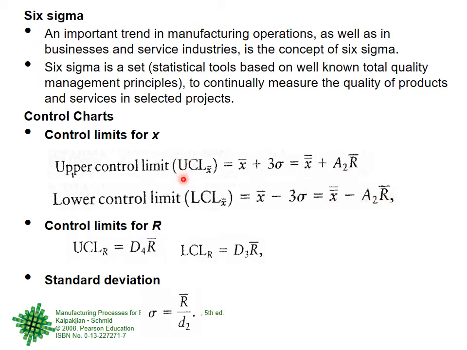Instead of upper control limit, lower control limit based on x bar, we can define it based on range also. So upper control limit for range is D4 R bar. Lower control limit for range is D3 R bar. And if you want to find a standard deviation from these readings, then it is R bar upon d2. R bar, remember, is from all the samples that we have tested, first, second, third, and so forth, right? And A2, D4, D3, small d2, these are values which we will provide based on a table.